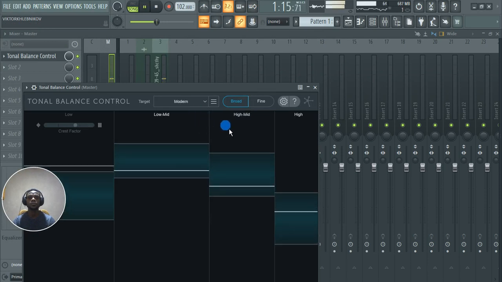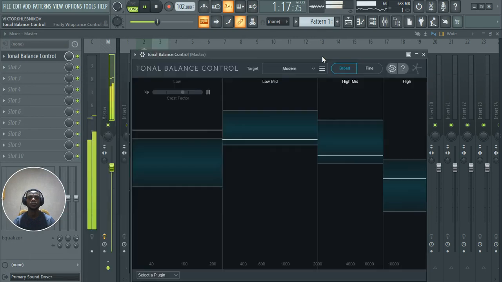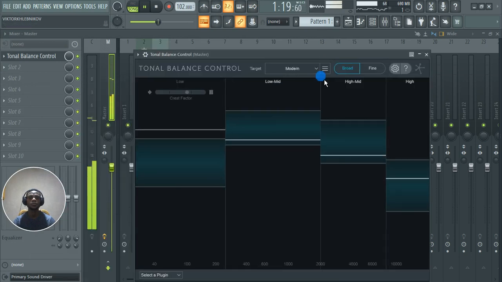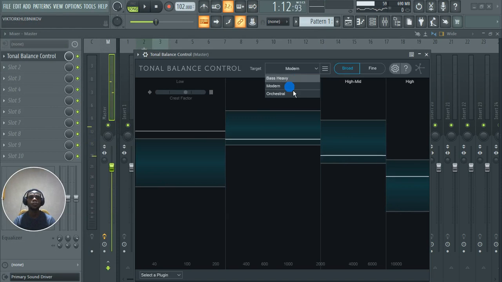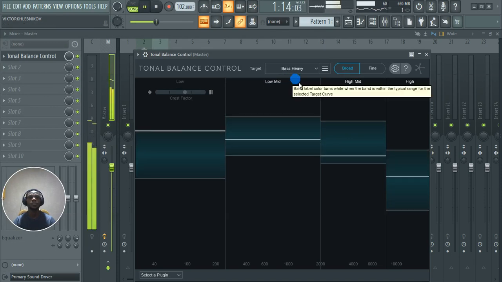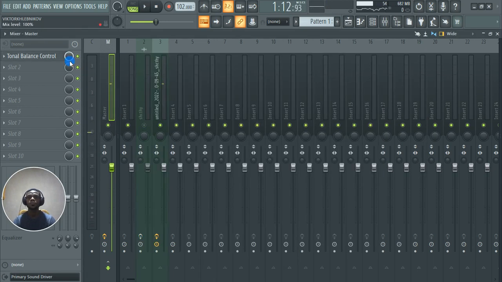So now I'm just going to throw this out, delete, and then I'm going to bring in the Ozone Maximizer. So before I make anything loud, I'm actually going to decrease the volume, and then we're through. So just the Ozone Maximizer, and I'm going to boost it up.